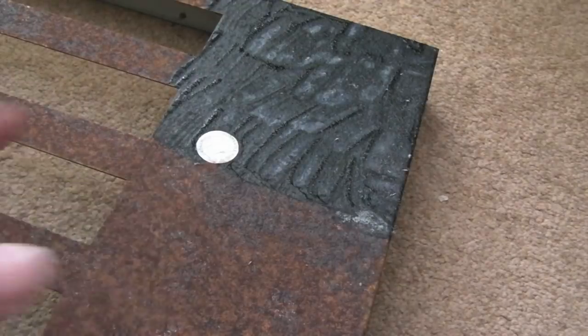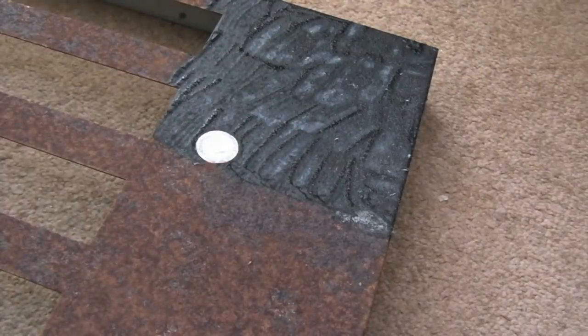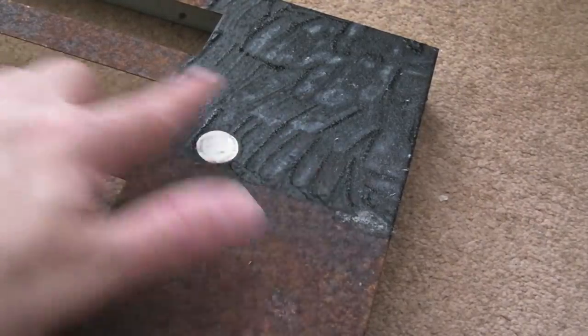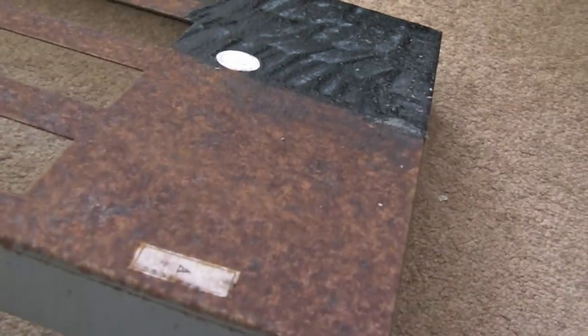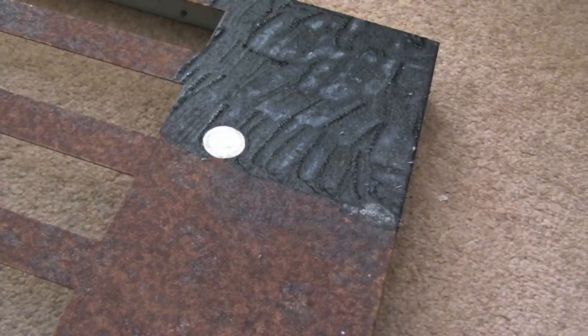So you can see the chemical treatment literally did next to nothing there. It's just made it go black. I suspect if I scrubbed around that with some sandpaper now, it might come up a bit cleaner. The black stuff on the surface might come off and it might be metal underneath. But nevertheless, I thought, let's have a go with electrolysis.